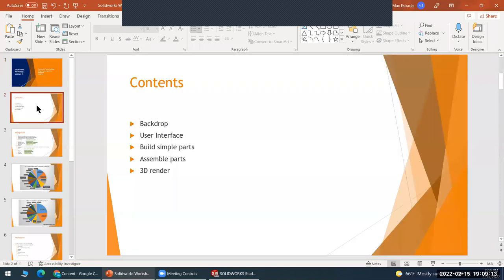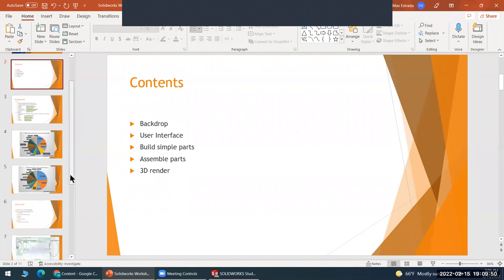So for starters, generally when you're designing something, the workflow is you conceptualize it, you try and sketch or draw it, then you make a 3D model of it. Then you simulate it to see if you need to change anything. Then you go back, change your design, simulate, and reiterate until you have a finished assembly or a finished product. And then you fabricate it and test it to see if it meets your expectations.